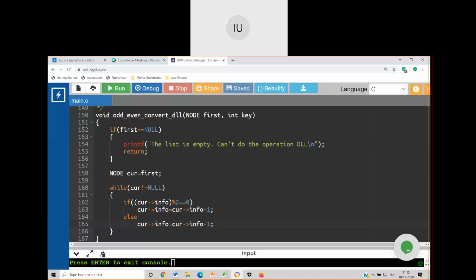So we'll take up one more. In the next 5 minutes, you have to complete it as quickly as possible. Create a function for searching an element. If found, delete that element.